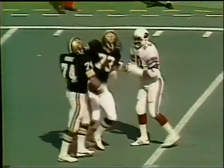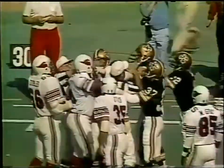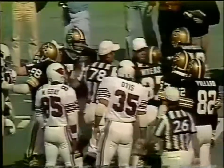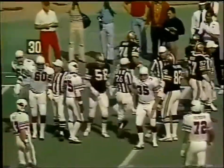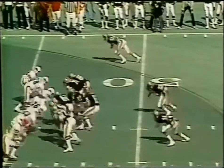Derlin Moore, number 74, coming away. But now we've got a fight going on. Roger Finney going after it. He's joined there by Joe Campbell, the number 1 draft pick for the Saints out of Maryland. Frustrated Saints team right now, but they got the ball. They sure did. So now the Saints with a break. 13:40 to go, second quarter.